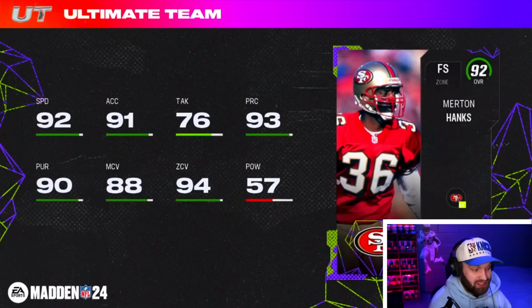He is a 6'2", I believe 6'1" or 6'2" safety, 92 speed in this theme team. Merton Hanks obviously looks really good. 90 pursuit. He has 93 play rec, which is insane. 94 zone, 88 man. Who cares about hit power? He's going to be playing up top for you. You don't really care. The brand new Mike Evans free safety we're getting as well has like 60 man coverage or hit power. You don't really care about that if they're playing up top regardless. Merton Hanks is going to be a dog. That card, zone-wise, is ridiculous. 93 play rec, 94 zone, and he has solid height.